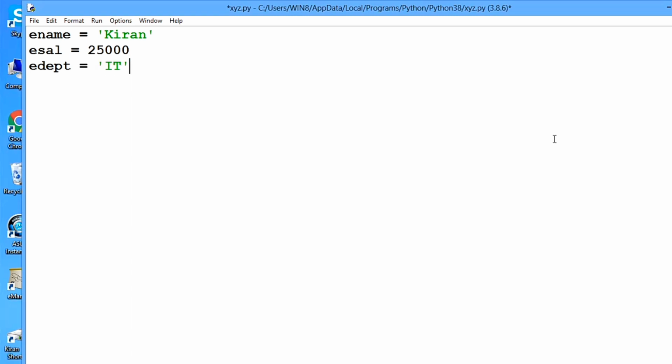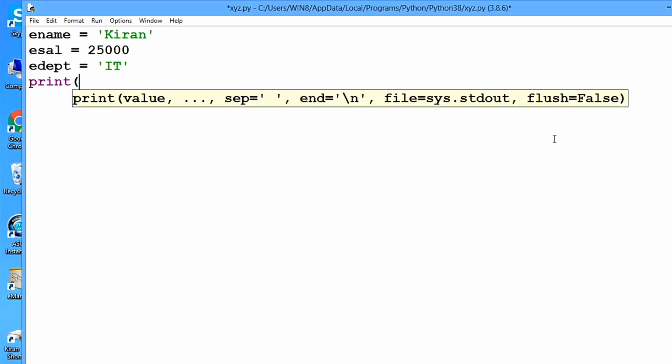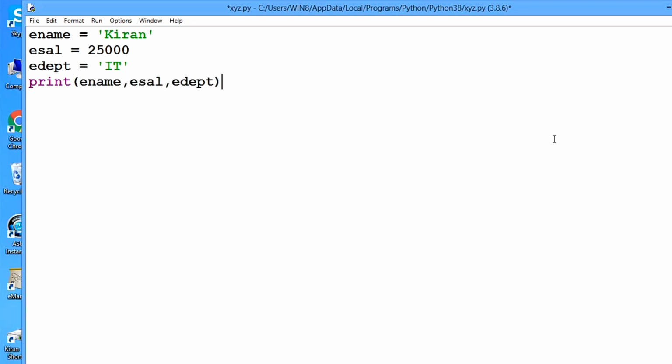Now we will print the values of all these three variables one by one: ename, comma, esal, comma, edepth. Now we are going to run this program and look at the output. Just save and run this program.